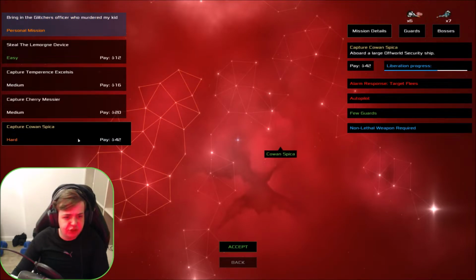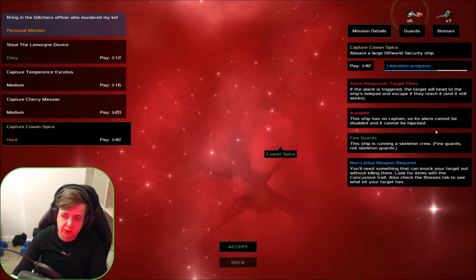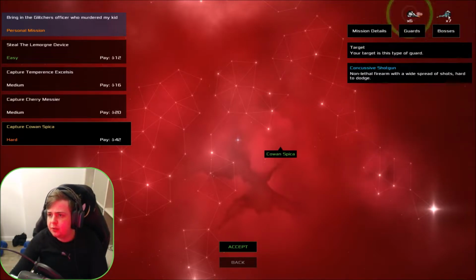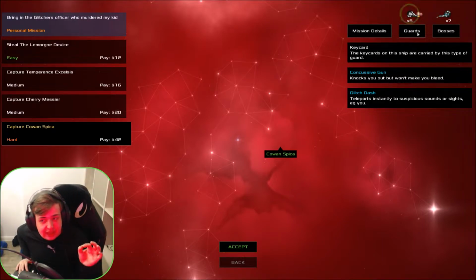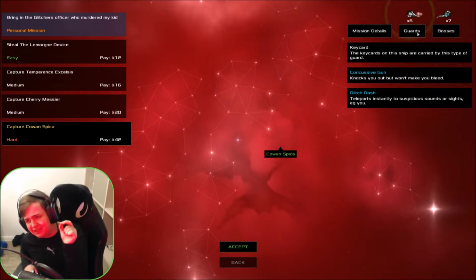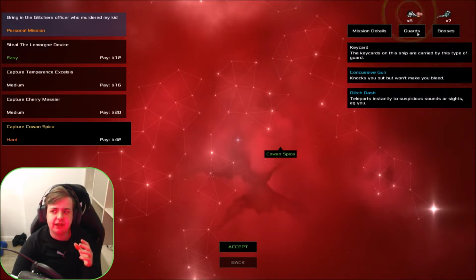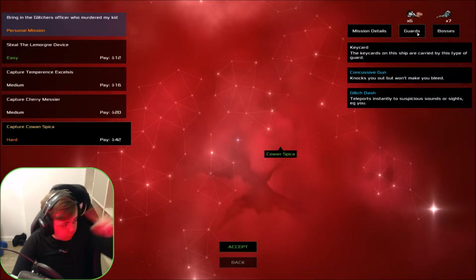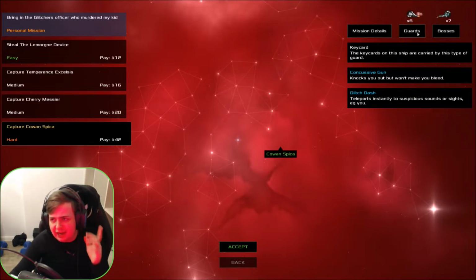what's this hard mission? It doesn't have a glitch back guarantee. The ship has no captain, so its alarm can't be disabled, and it cannot be hijacked. Okay, so no hijacking this one. I need to capture a person. There are guards with a concussive gun and a glitch dash. Teleports you instantly to suspicious sounds or sights. Basically, they get the ability to go straight to you. Fucking nightmare of playing, but a hell of a lot of fun.